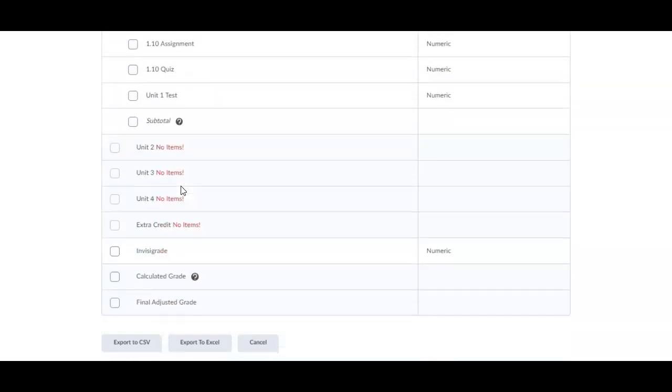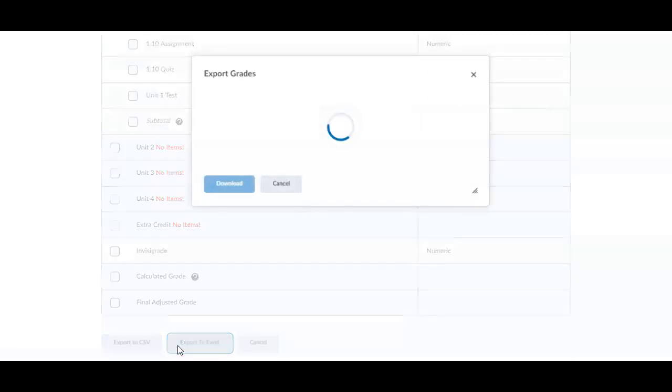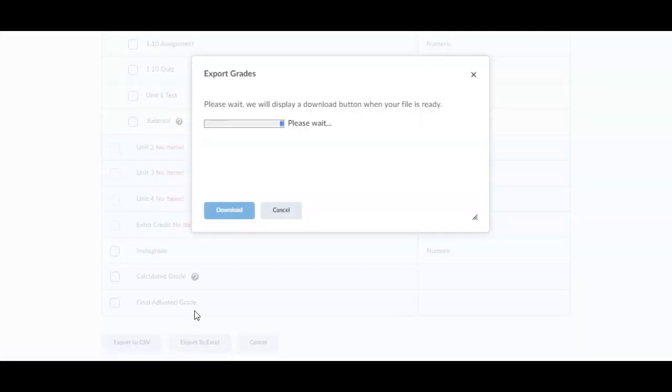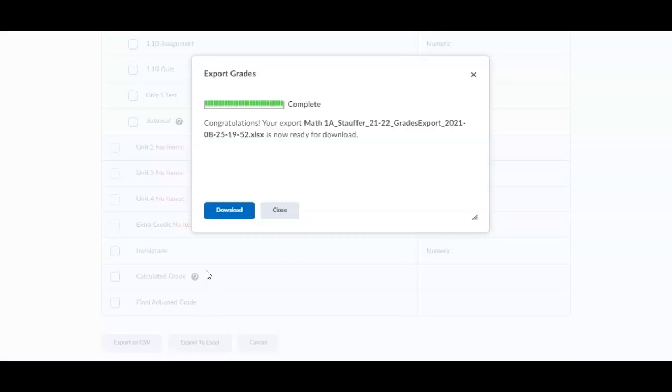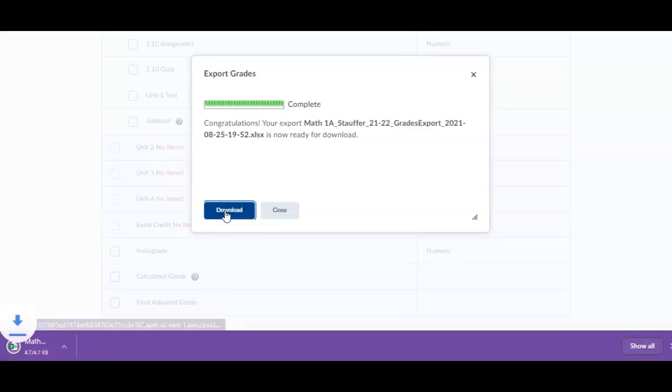to export any grades. And now at the bottom I have the choice to export to Excel or export to CSV. In the export from Stride K12, I always choose export to Excel. And that's because when I put it in a CSV, it will add some characters to fields, and I don't like that. So I'm just going to export to Excel. Takes a minute. I'm going to download that. You notice it comes down here. All right, so let's open that up.